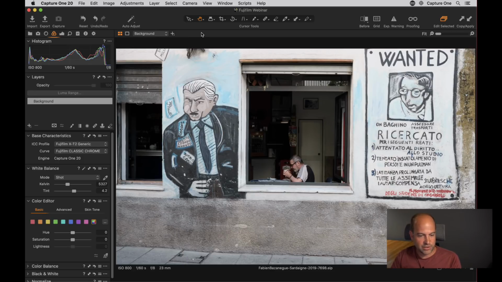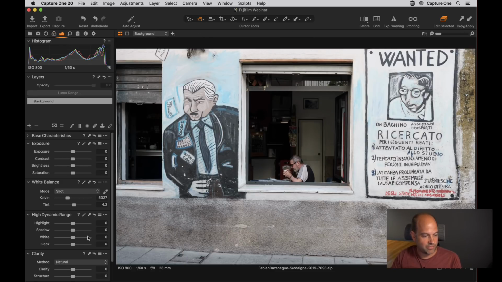So what are we going to do to this shot? It looks pretty good out of camera. Kind of really can't argue with Fabienne's technique. It's a little bit flat for my liking. So what I'm going to do is go down to the contrast slider, and we're just going to bring that up. And also I'm going to add a bit of clarity. Remember, clarity is our mid-range contrast slider, like so, and just bring up the saturation a tiny touch as well. I know I used the Classic Chrome, which is a bit muted, but I just want to bump it up a tiny bit.